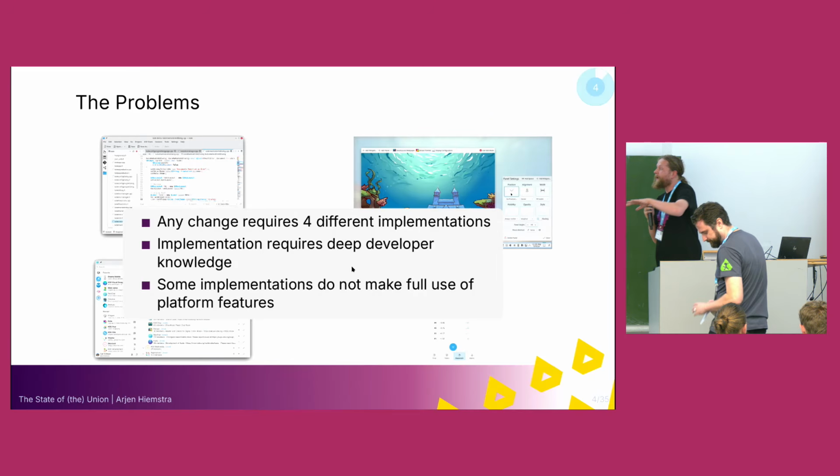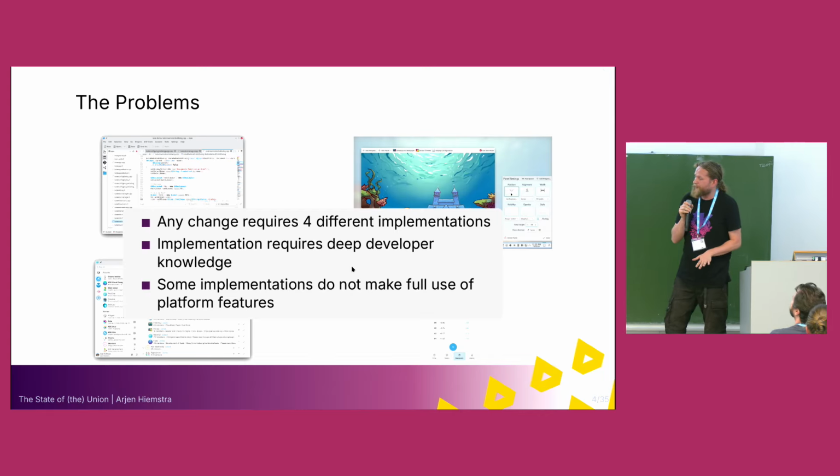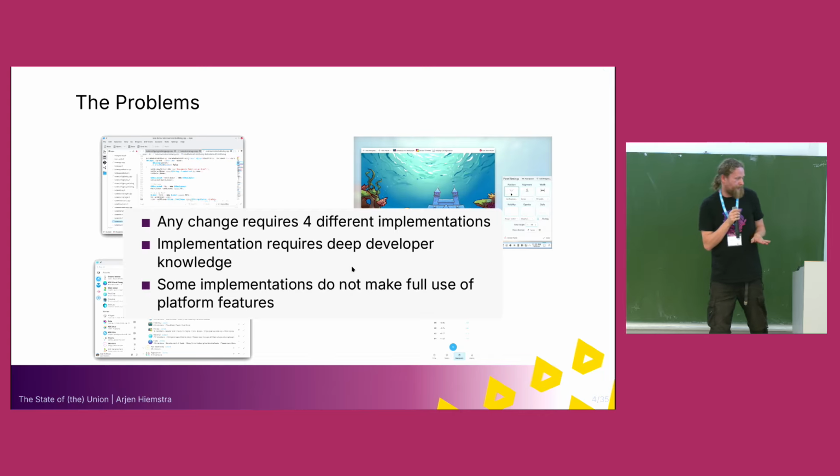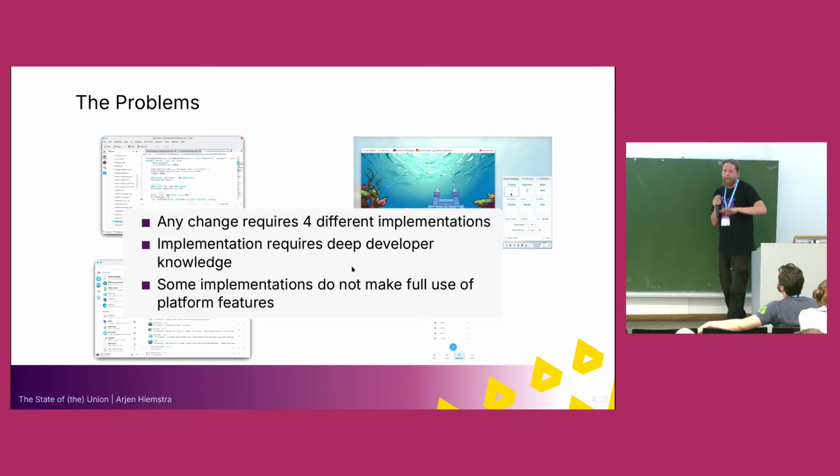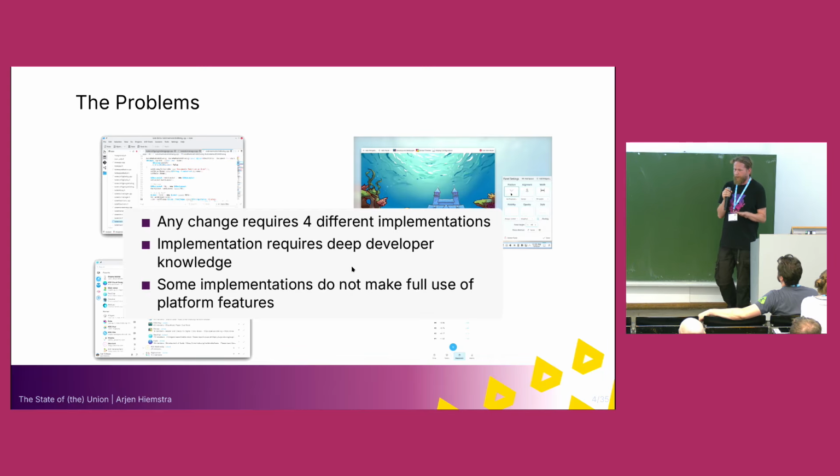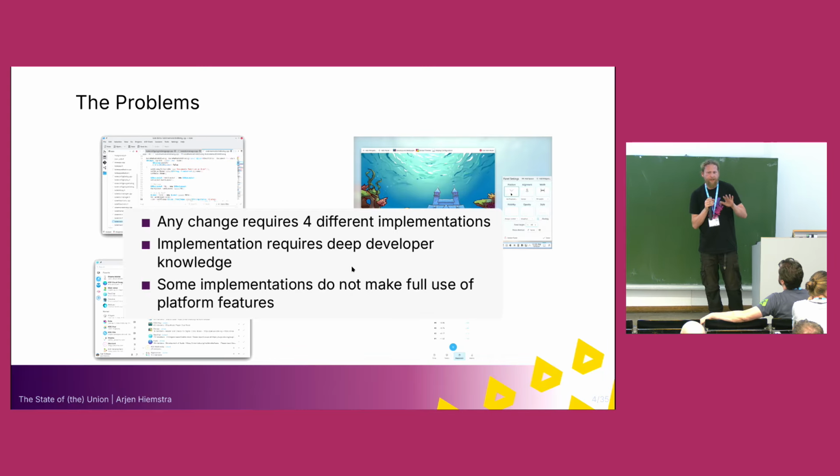So, as I was saying, the problem with this being, if you want to change anything right now with regards to Breeze, you are stuck doing 4 different kinds of implementations for that change. And I'm pretty sure everyone here will agree that doing the same change 4 times feels like a lot of unnecessary work.